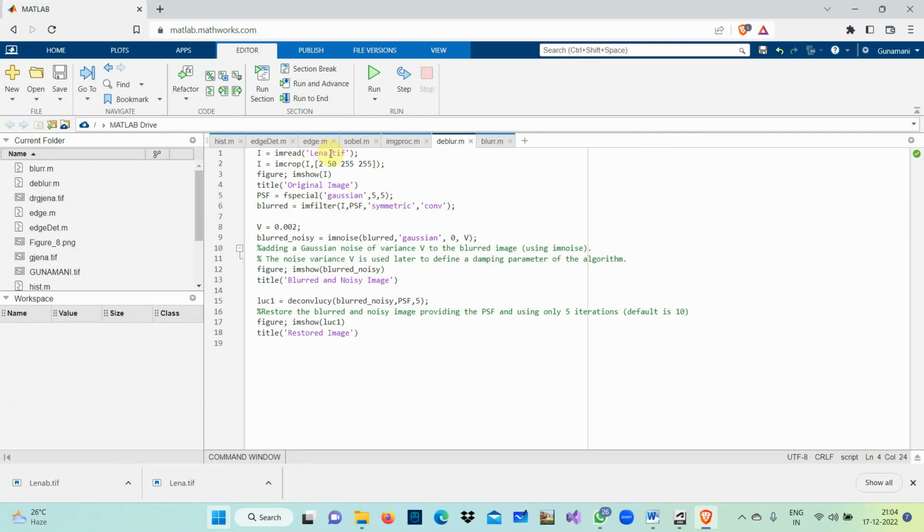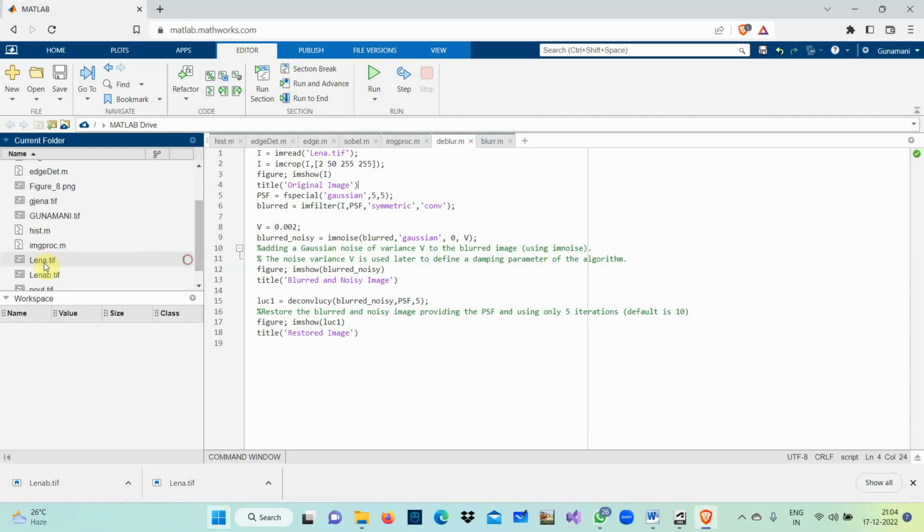Now in this, what do you read? I take a standard image, Lena. You can download Lena from the internet. I already downloaded the Lena color image, and also Lena B, the black and white one, both are there. Can you see the two, Lena and Lena B? Lena B is the black and white image with gray values, and Lena is the color image, right?